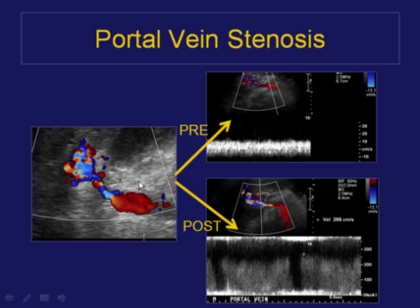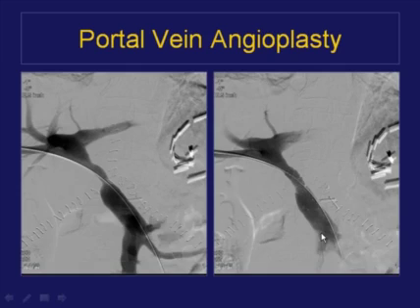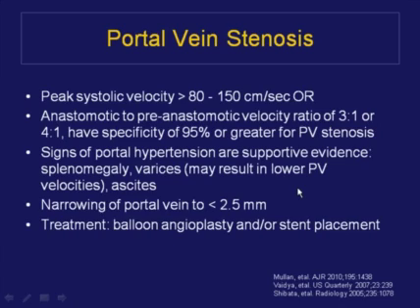This patient, you can see in the portal vein, developed a significant area of narrowing with poststenotic dilatation and elevated velocities, and this was far enough away from the surgery and the patient was symptomatic that we believe this was not just a donor mismatch. You can see the lower velocity pre-stenotic and quite high velocities at the level of the stenosis. This patient had an angioplasty done of that segment. This is the area of narrowing, and this is post-angioplasty.